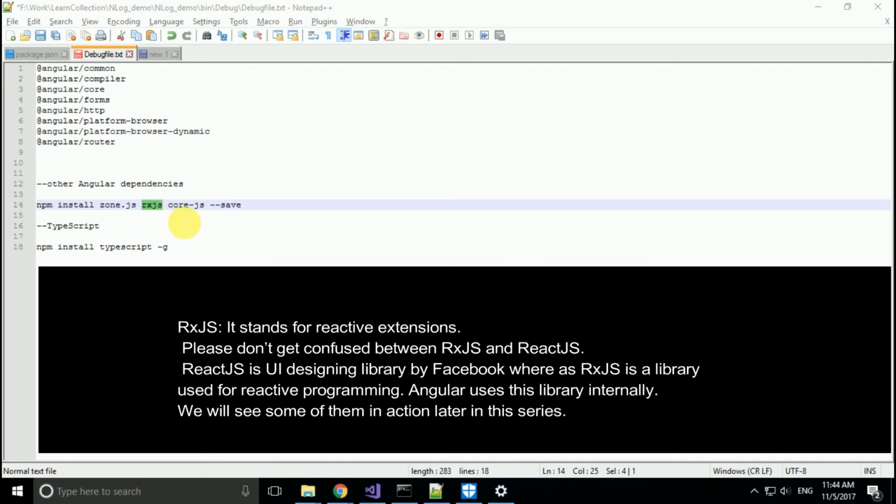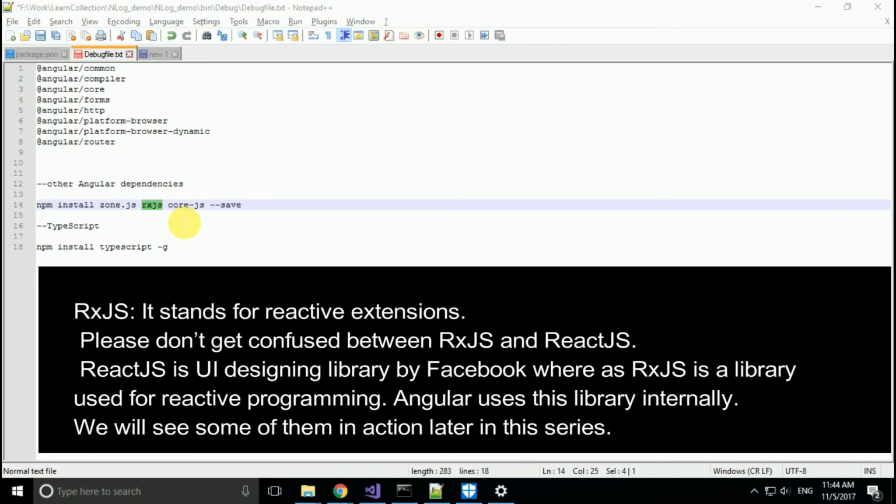I want to mention here that RxJS is not React.js. React.js is developed by Facebook, and that is not RxJS in Angular. Both are different things. You should keep that in mind.